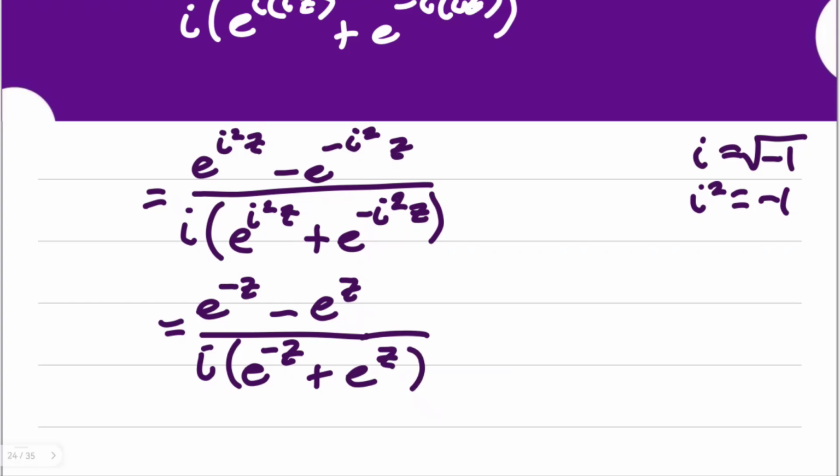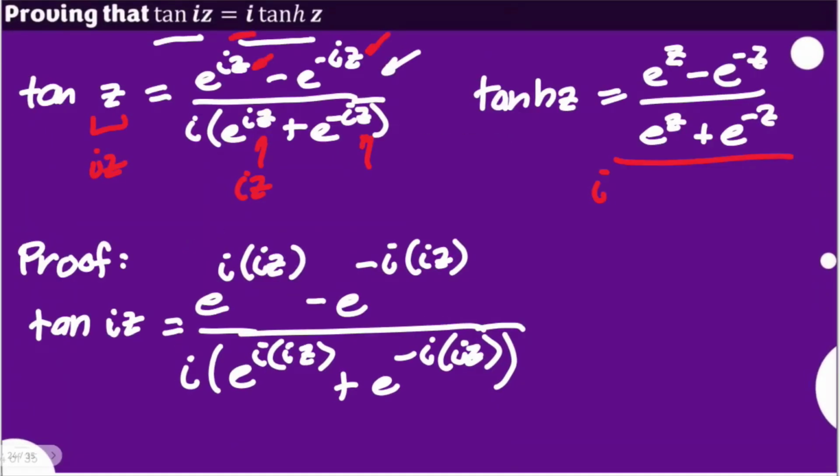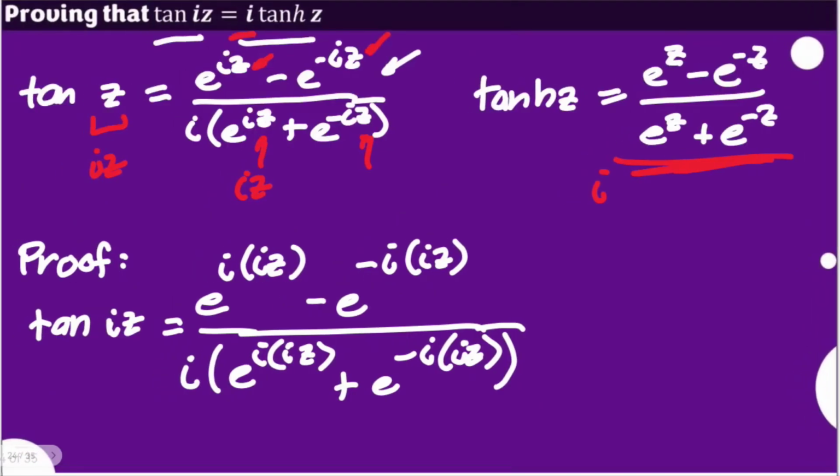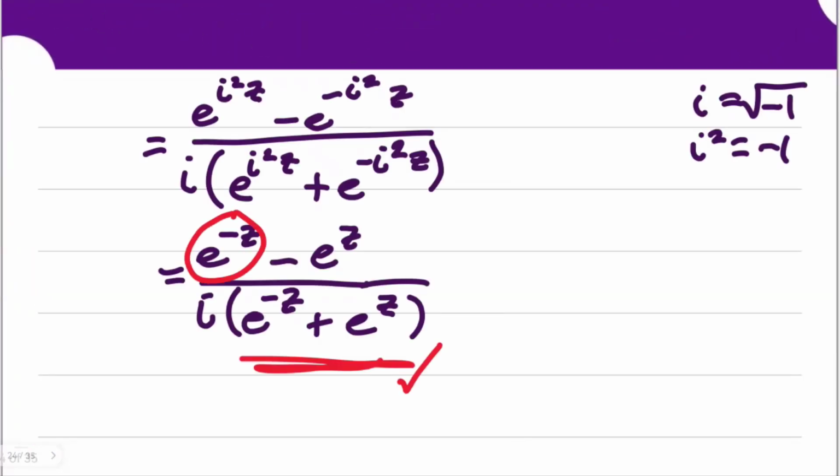Now from this point we can look into our target for us to be guided. Our denominator is a sum of e to the power of z and e to the power of negative z. Here, it's already that, just rearranged. So we're already okay with this, except that we have i here, and we need to simplify later on. But at least a portion of our target is already provided. Similarly, our numerator is a difference between e to the power of z and e to the power of negative z. But here e to the power of negative z is the first term, or the minuend, and the subtrahend is the positive.